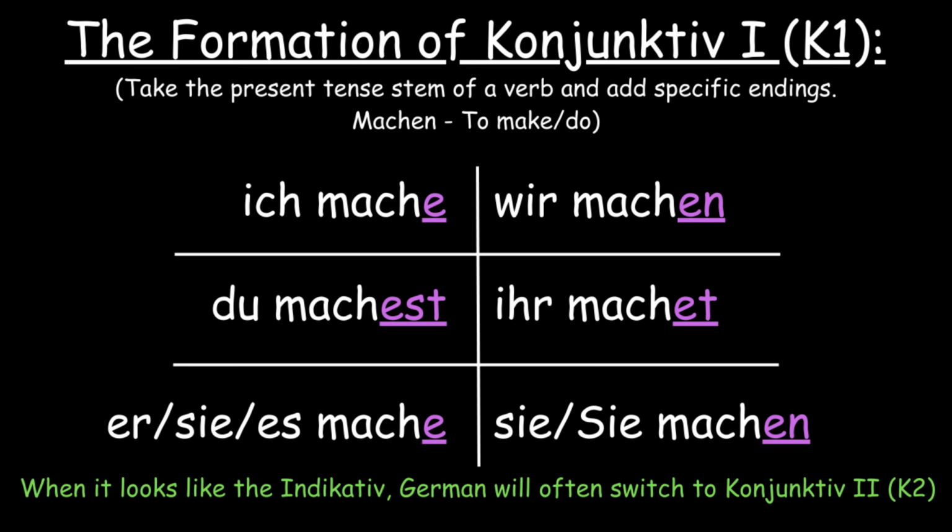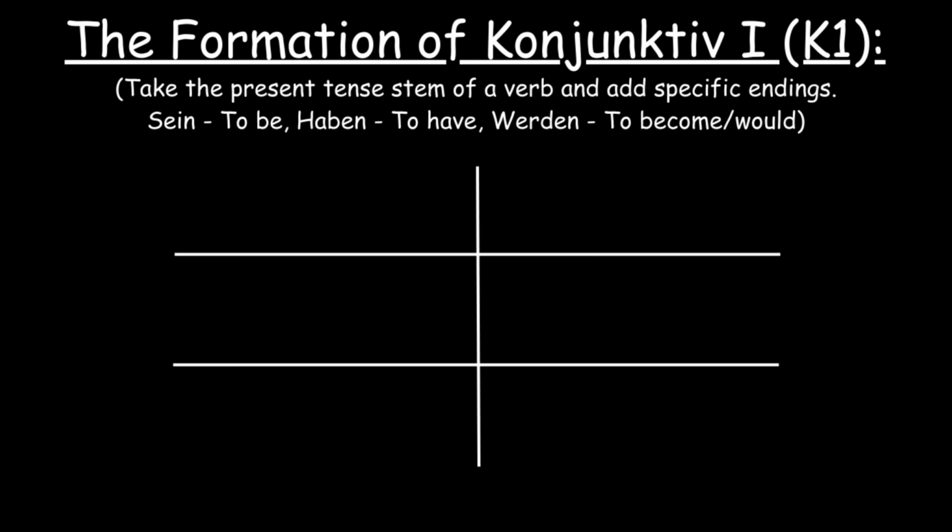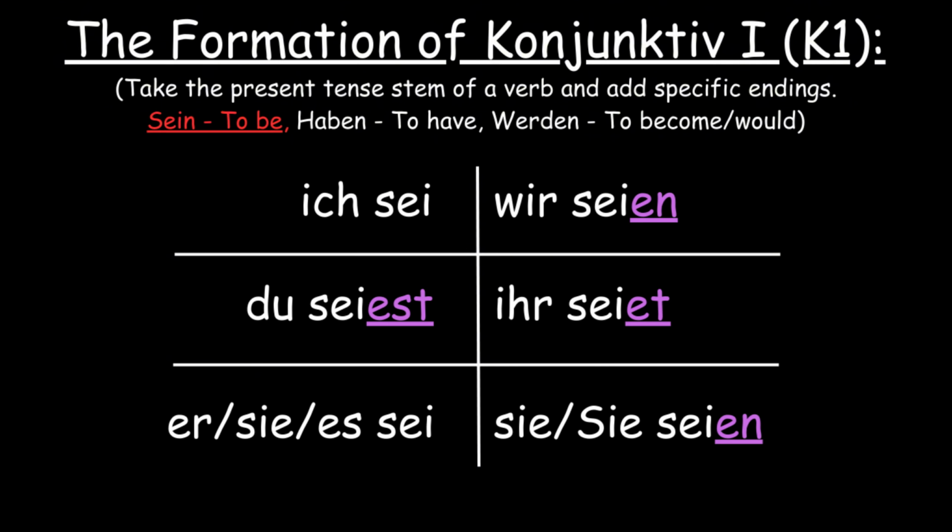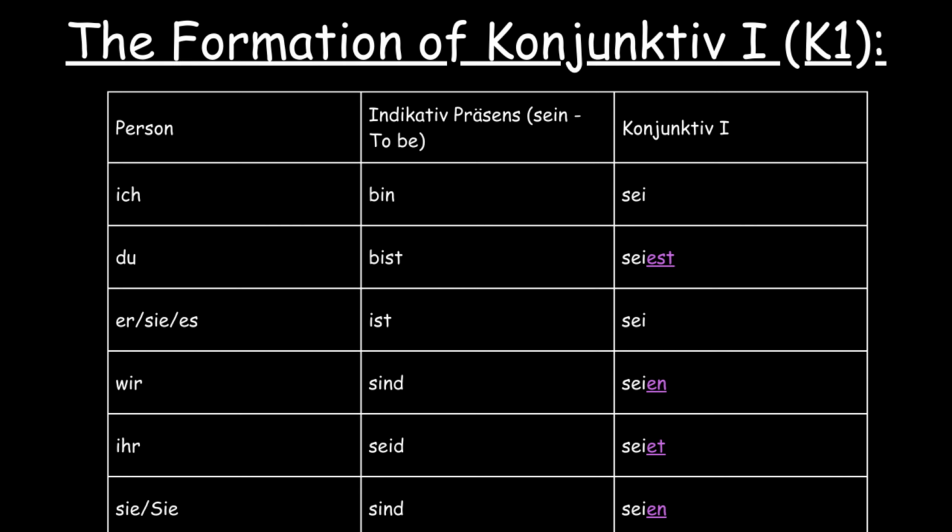Still, we have to see how other verbs will form in the subjunctive, such as sein, haben, and werden, which are very common. Sein is an irregular verb in Konjunktiv 1, and in the mood, it will look like this. Ich sei. Du seiest. Er/sie/es sei. Wir seien. Ihr seiet. Sie seien. The formation of sein follows the basic endings in the mood, and we can compare it to the present tense. In this case, you can see how Konjunktiv 1 really stands out and isn't just regular conjugation.